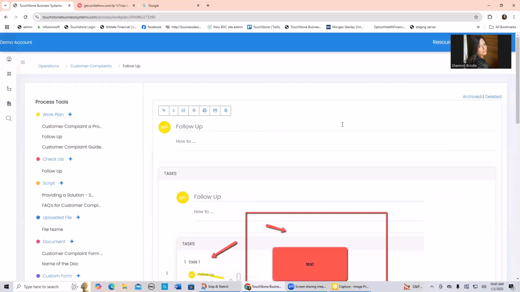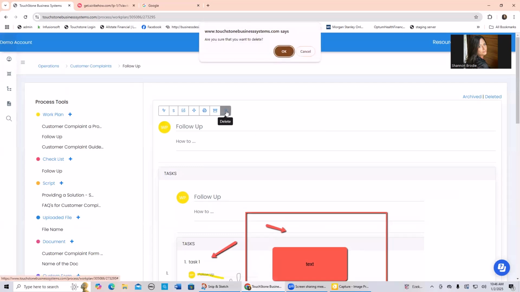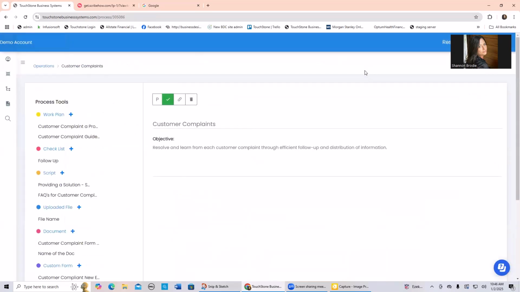If you go to edit or change anything, I think it's a really great idea to archive it first, because then you can always compare how you've changed it or restore it if you decide you don't want to keep it anymore or you want to go back to the earlier version. This is delete. I want to delete this. It says okay. Now that work plan is gone.